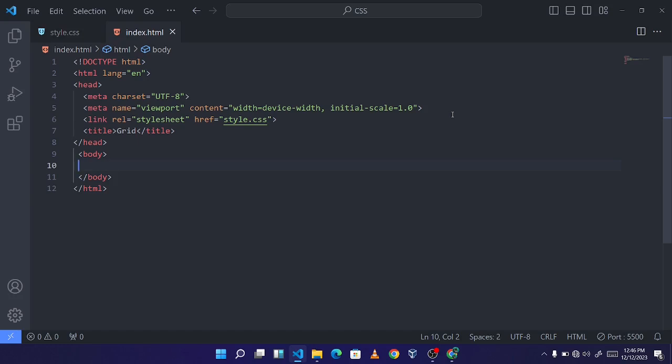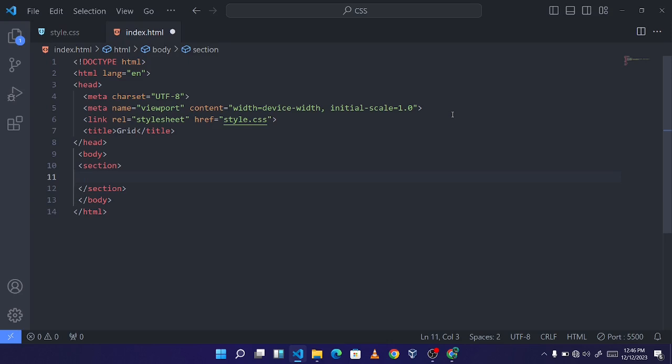We are going to try it out with a simple example right here. Grids is very easy and is similar to Flexbox, the one that we just did in the previous lesson. So you can revisit the Flexbox and practice more and come to the grids, and it will be very easy for you. So first, let's create a section right here.